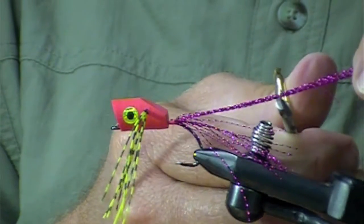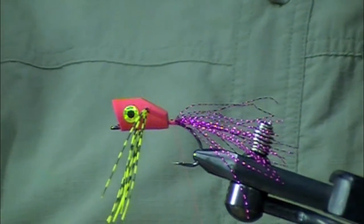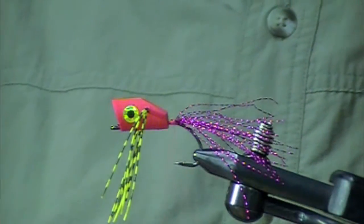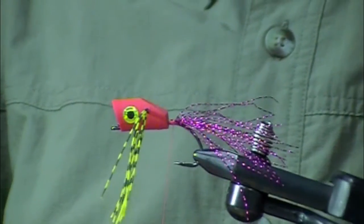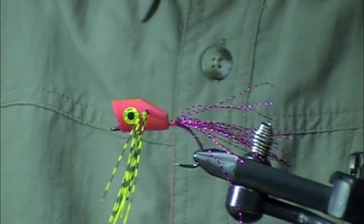You're going to take a picture of this popper in a salmon's mouth this fall. I'm tying it as a coho and king salmon popper — go ahead and laugh. Even if I have to catch the salmon on eggs and then swap the popper in, I'm catching a fish on this fly this fall. It's been done — not by me.